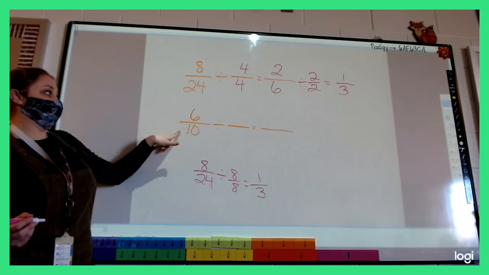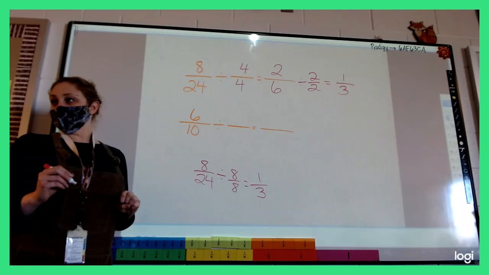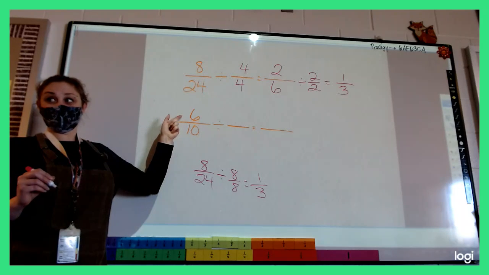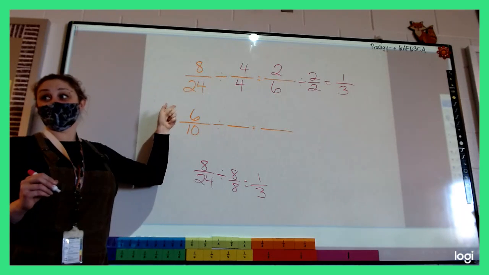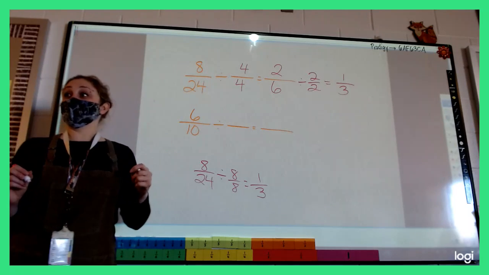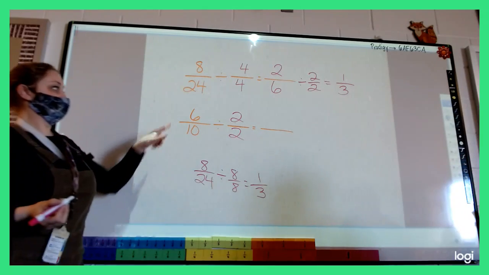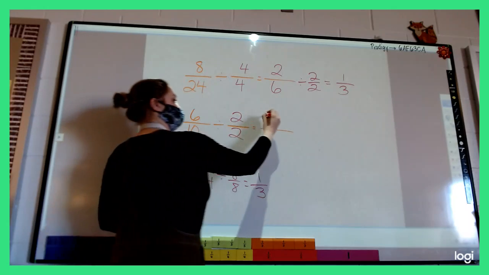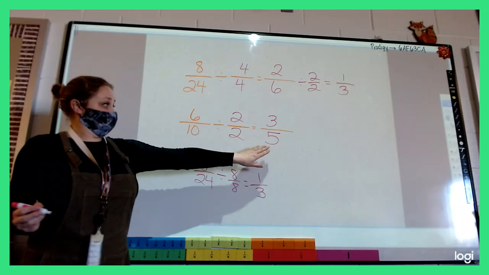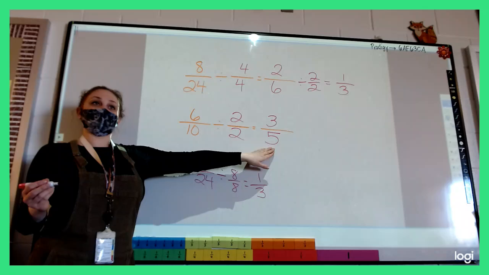What can I divide my 6 and my 10 by? Hayden? 6 and 5. Can I divide 6 evenly by 5? That would work for 10, but not the 6. 3. 3 would work for 6, but not for 10. So what's a common? 2. There we go. If you haven't done this one yet, write it down with me. 6 divided by 2 is 3. 10 divided by 2 is 5. Can I reduce 3/5 any further? Yes. Before you blurt answers, I want you to use your brain and think.